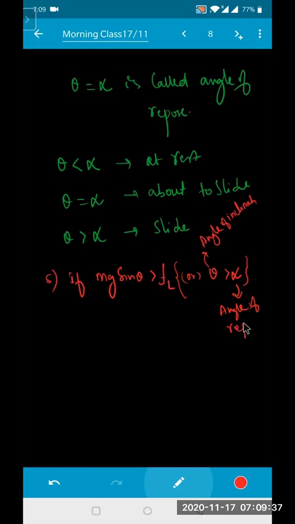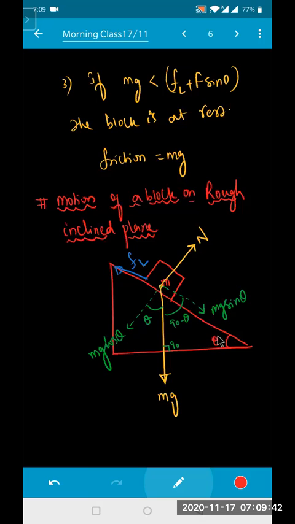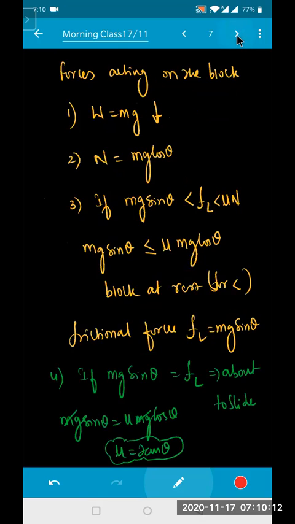Angle of repose, that means the minimum angle. Let's see, the minimum angle, like say, is 30 degrees. If it is 30 degrees, right now it is ready to move. Okay? If the angle is 15 degrees, it will never move. Yes, sir. Minimum angle is 30. If it increases, like if it is 40, 50, then the body will slide down. If your angle is like 29, 28, it will never move. So if the angle is lesser than the angle of repose, it will never move. If the angle of inclination is greater than the angle of repose, then the block will be moving.